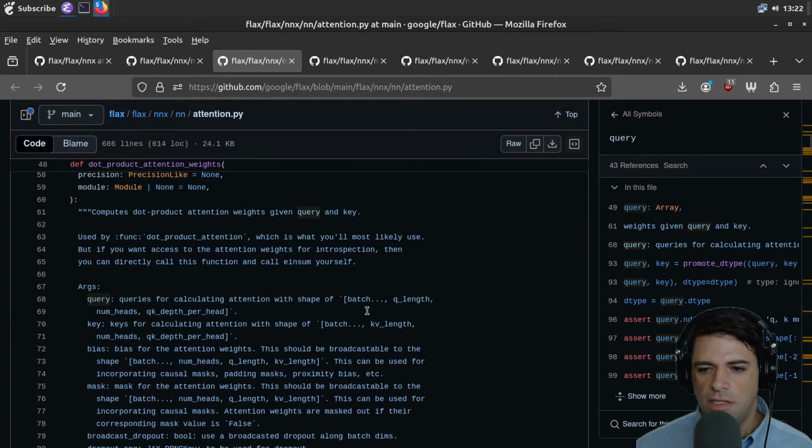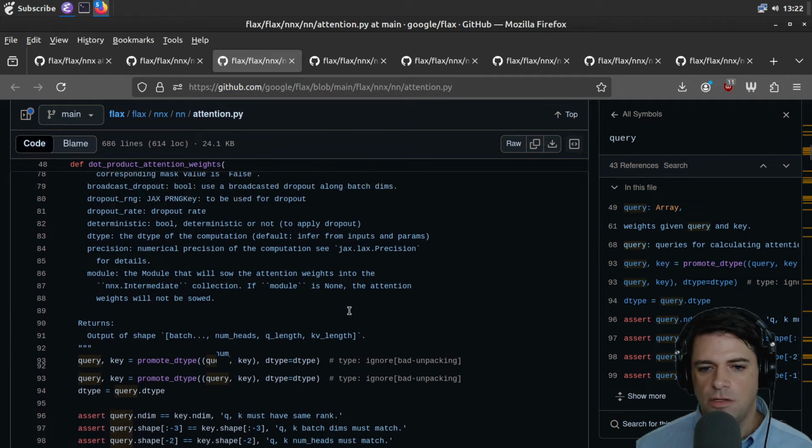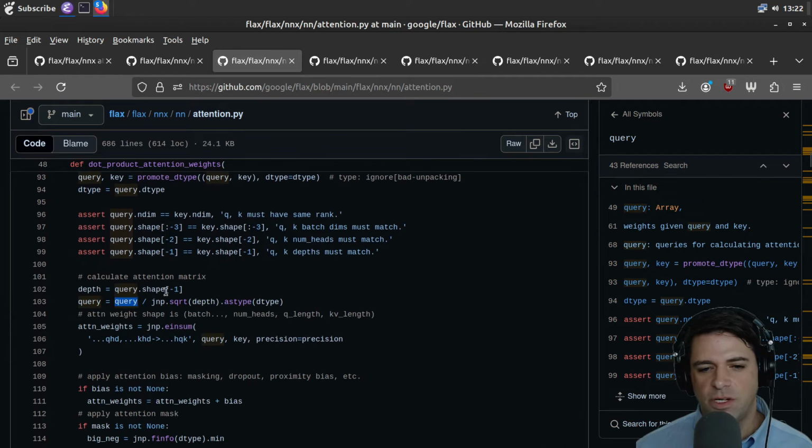It's not really. It's got this batch stuff and other attention stuff. We're going to divide it by the square root of depth, to, I guess, normalize it. And then we have this attention weight shape.